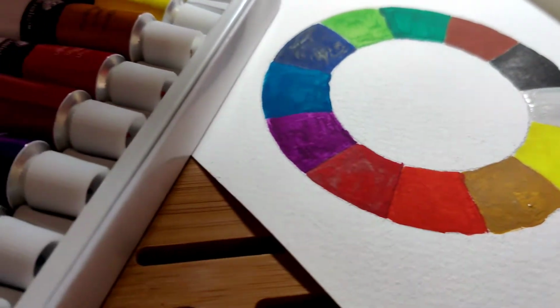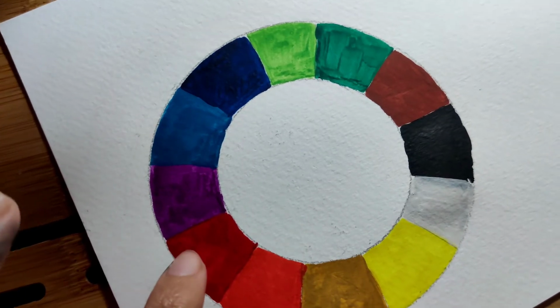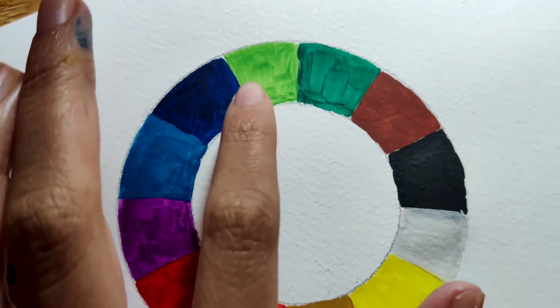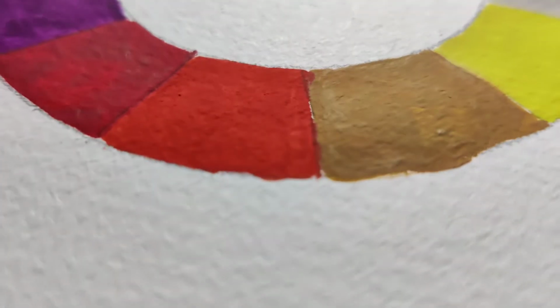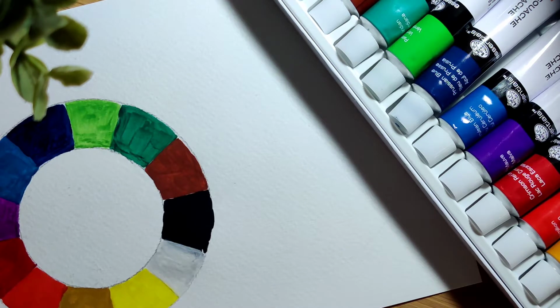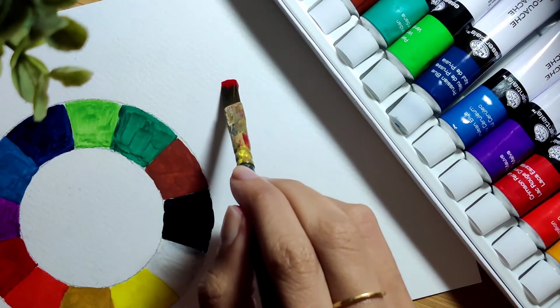Alright, so we're done completing the color wheel and we have all the shades right in front of us. I really love how there's a matte finish, but I do not like how the greens have turned out. They look a little patchy and not so opaque, but I think it's fine. I'm in love with all the other colors.